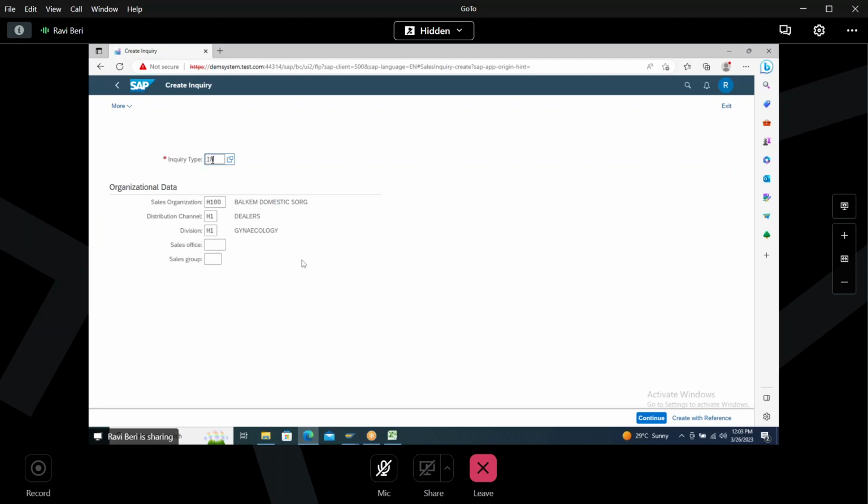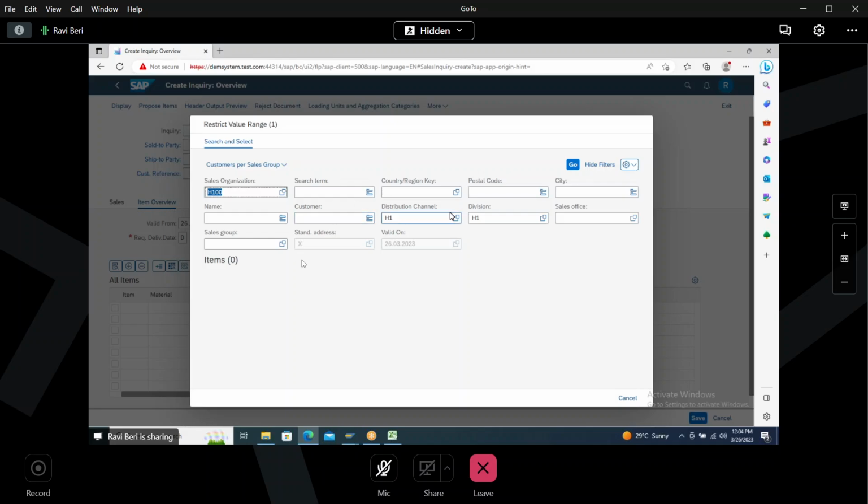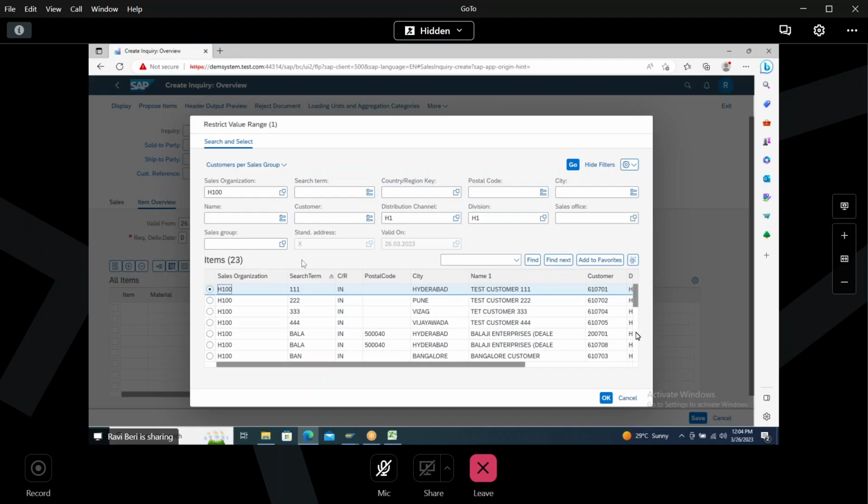Okay, inquiry type IN, mention the sales area, enter. Just now we created customer. What is the customer? You can search, mention the sales organization. Just now we created 610712. Yes, sir.